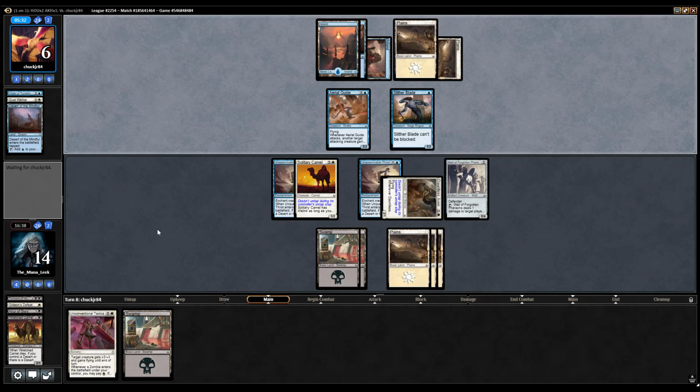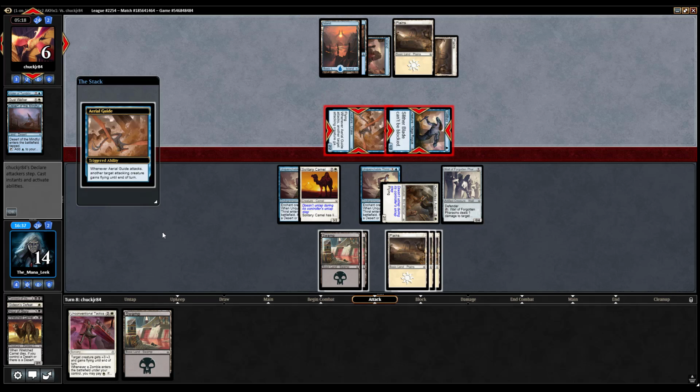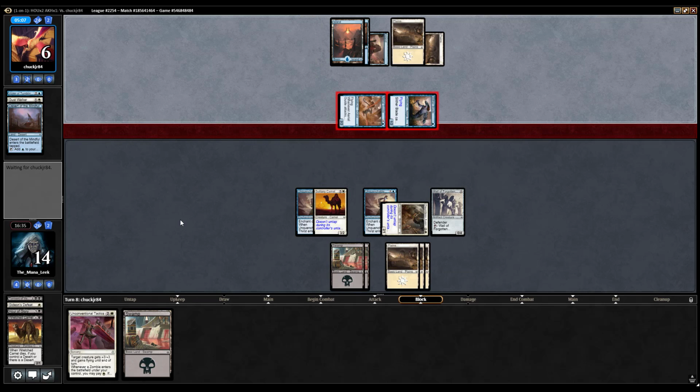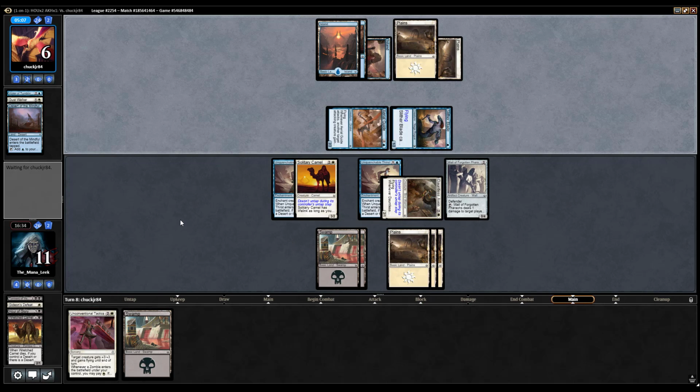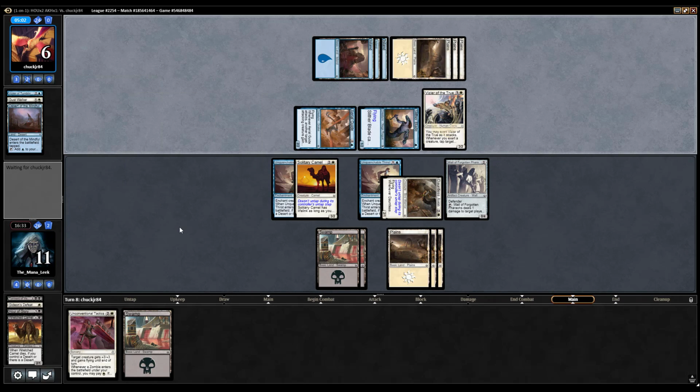Cycle, sure. Tap out. Tap out, attack with guide. Come on. In for 3. Down to 11. 2 cards in hand, 3 lands up. Land. They're going to play it. Don't be a flyer. Yeah, we win. We win. A winner is us.